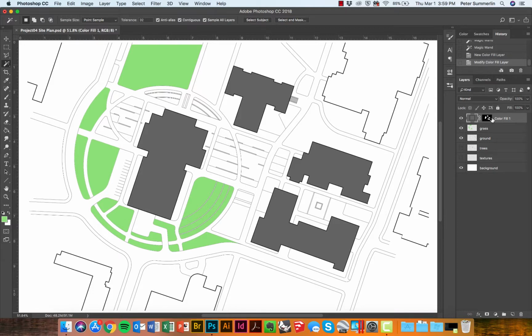What it also has is a layer mask right here. And this layer mask is actually what determines where the color goes. We'll create another temp layer so that we can add color to this building up here using the adjustment layer. I'll create this temp layer, grab my brush, and create that line. I'll then come back to the adjustment layer.